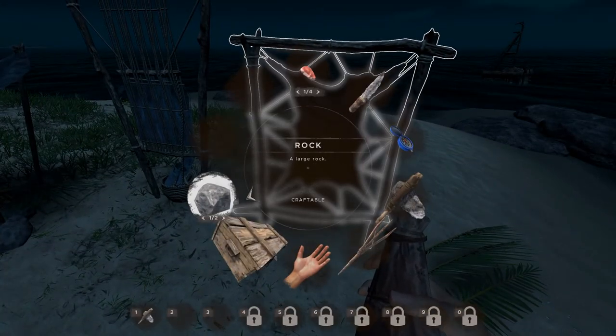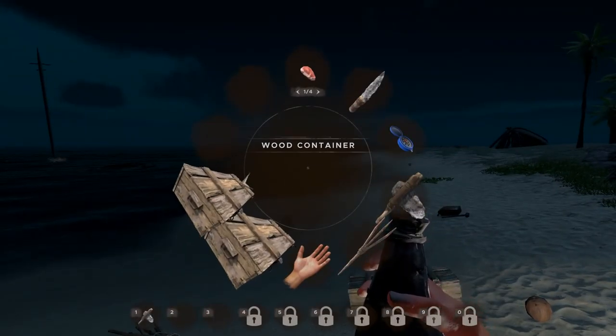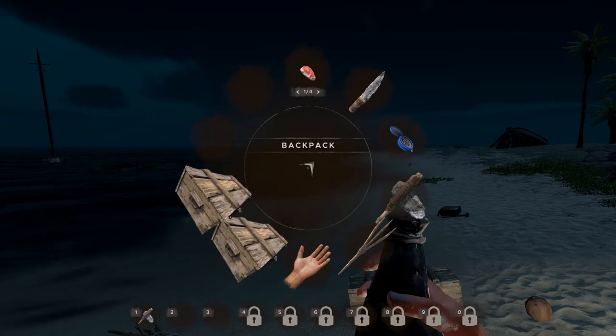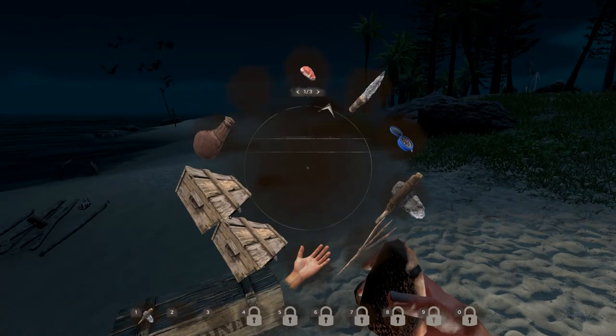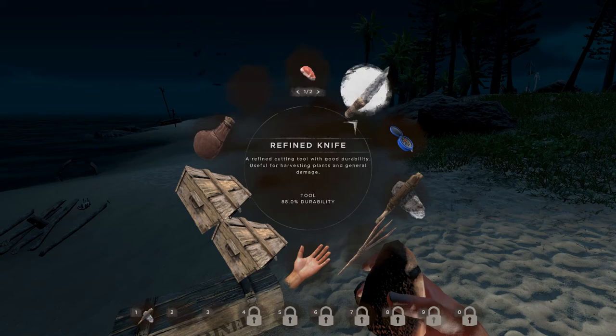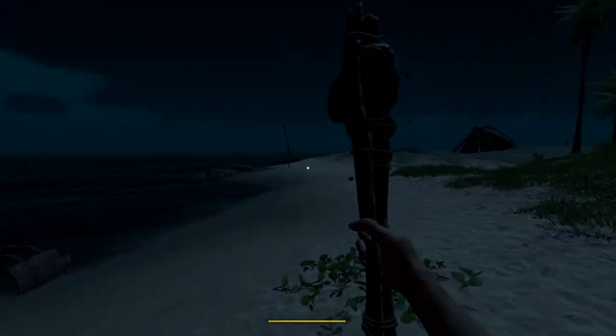Actually, yeah, if we drop these, we can take these, and that expands our inventory, I believe. Like, what, an extra four slots? Which is pretty decent. How are we doing on things? We're doing okay. Okay, we've got enough food for the two things there. It's not great, but, yeah, we can make it, I think. We've still got these as well.